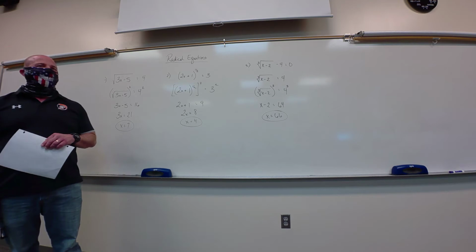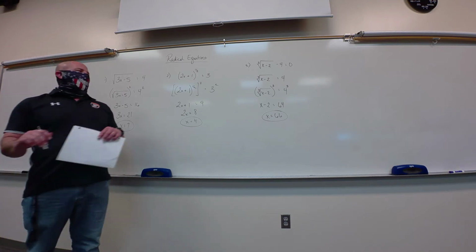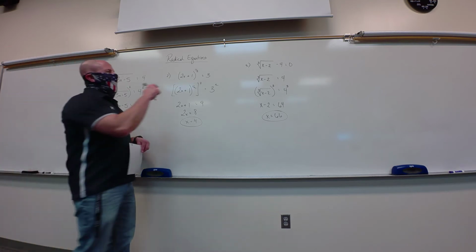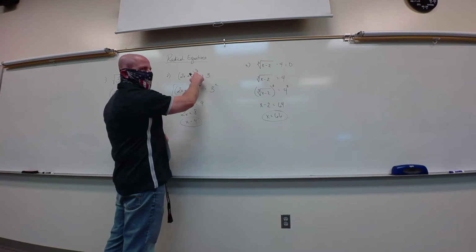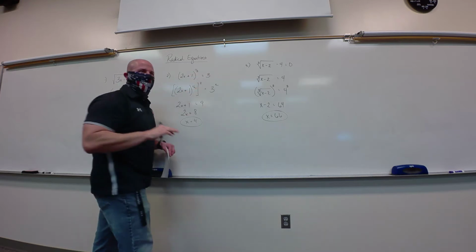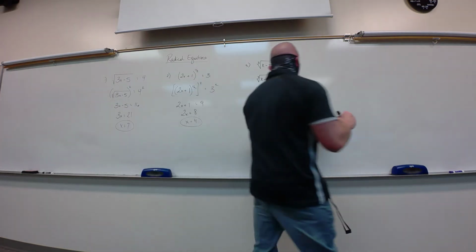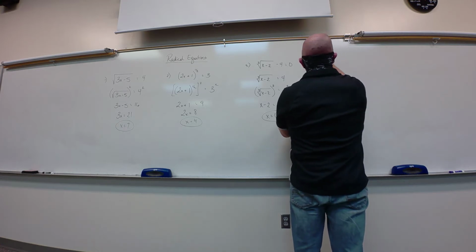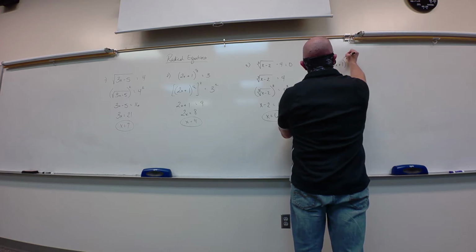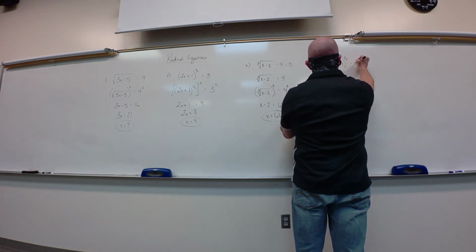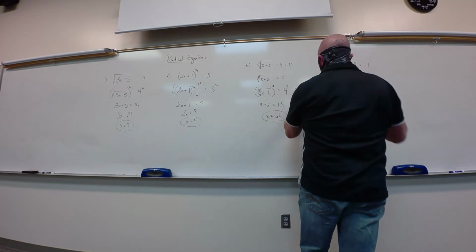So we need the radical isolated. We don't care if we see a fractional exponent identifying the root or we actually see a root. That's not going to change anything. Right? We're going to see some different looks. Let's look at something like this. Let's go 3x plus 1 to the 1/4 minus 4 equals negative 1.